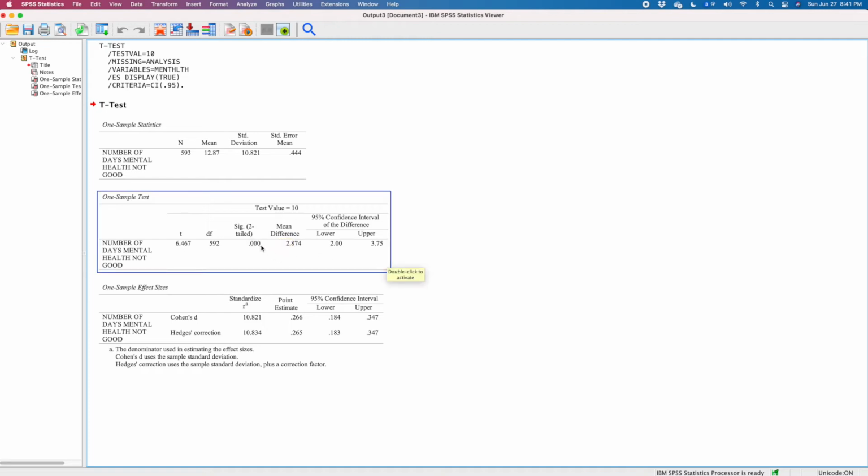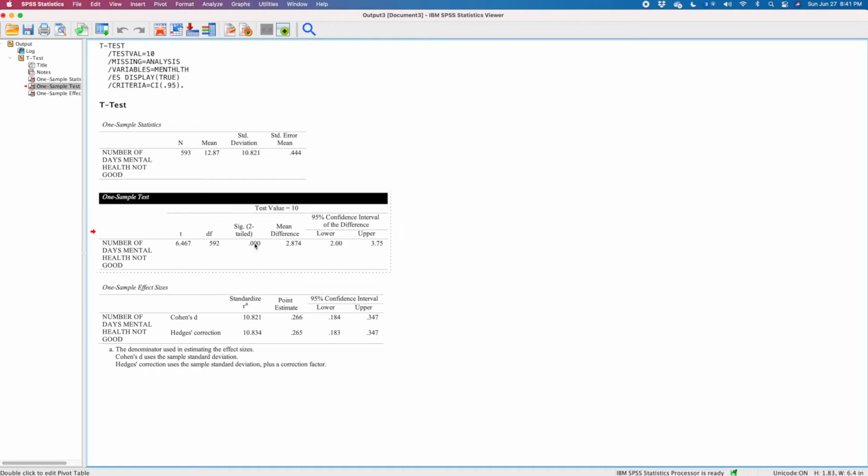Just because it shows only zeros here, that doesn't mean that you can write p equals 0, because if I double-click this number and double-click it again, a very tiny number comes up that's annotated in a mathematical way, 2.0956 times 10 to the minus 10. So it gets 11 zeros to the left side of the decimal point. It's very, very small. But we cannot write p equals 0.